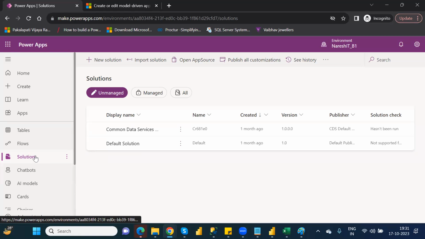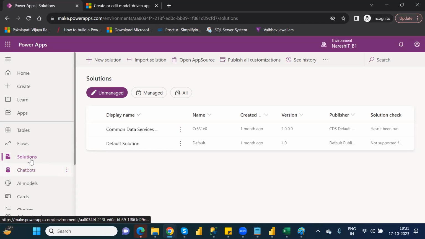What is a solution? A solution means you can put all the elements here itself, and wherever that group of elements is required, you can use it in that particular environment. Understand? Let's see how we can create a solution.